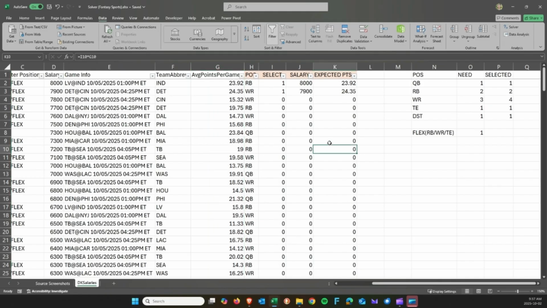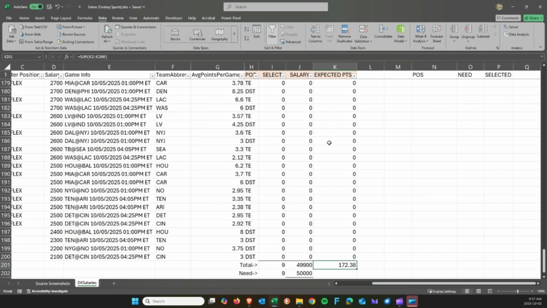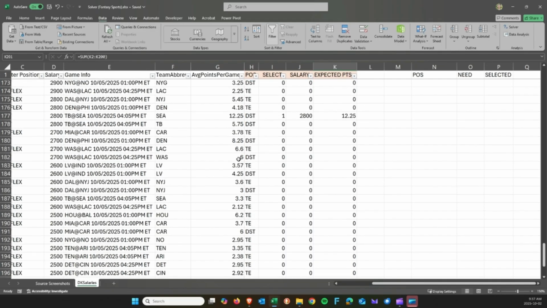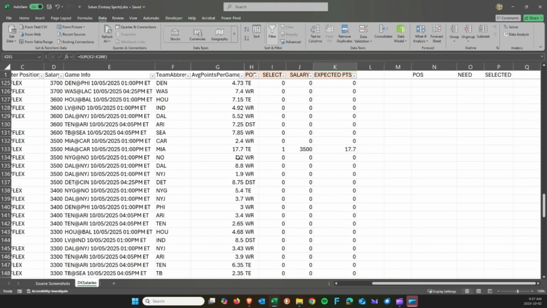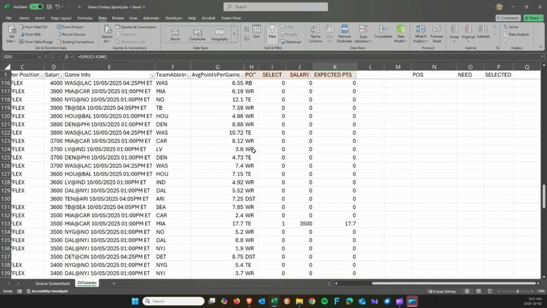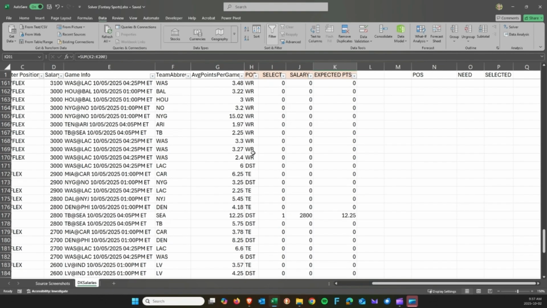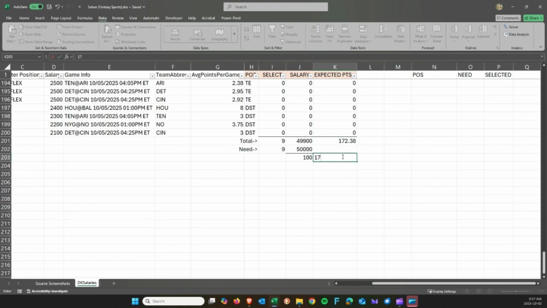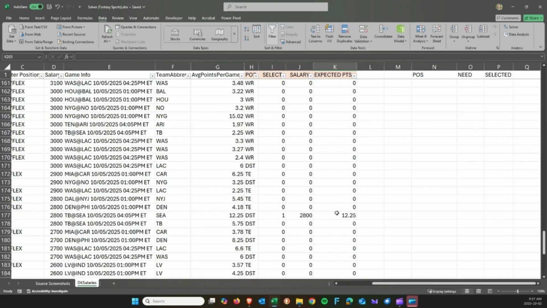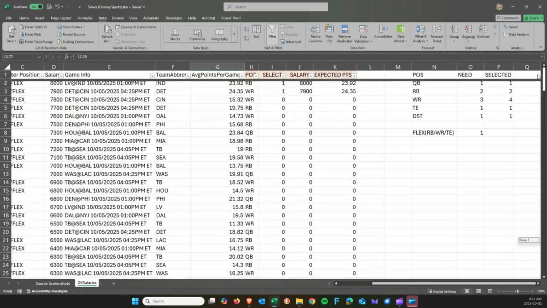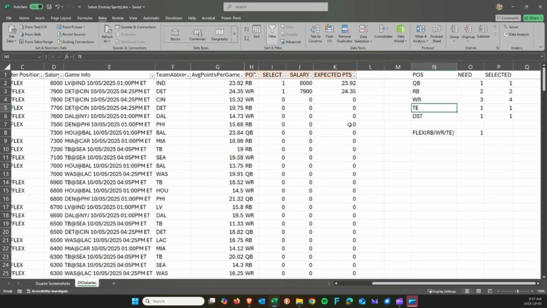However, just to illustrate here, this optimal lineup, 172.38 points, it wouldn't really materially shift if we were to delete one of these players. Because I'm sure the next best lineup is probably like 172.2 or something like that. I won't do it in this video, but I'm sure that the next best lineup is pretty close, which really shows that the values you have on your inputs are the more important factor in driving successful outcomes in a game like this.